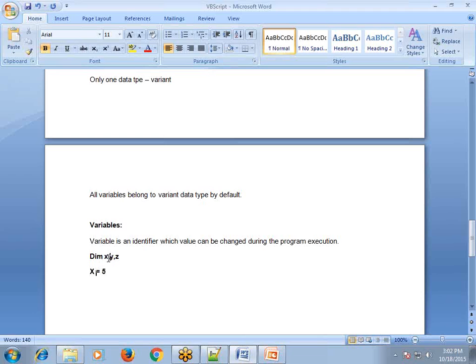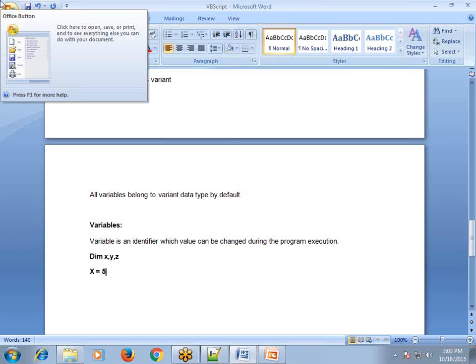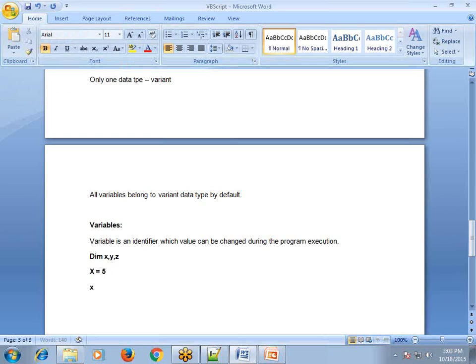See here, I declared the x variable, and in the next statement I am assigning 5 to x. In the next statement I can assign x is equal to Prasad. I am assigning Prasad to the x variable. It is possible in VBScript. In one statement I can use a numeric value in x, and in the next statement I can assign a string value to x. It is possible because x is defined by default as a variant data type.